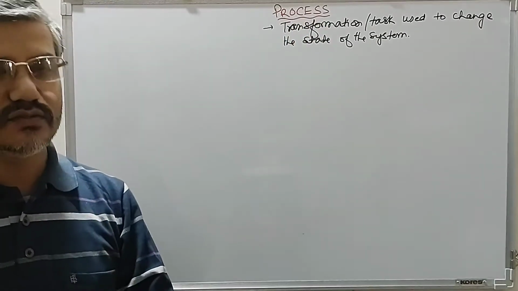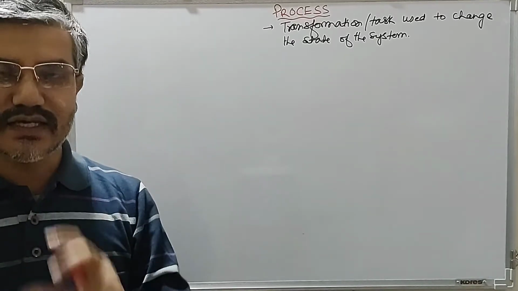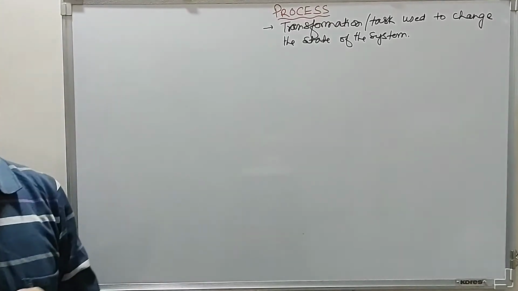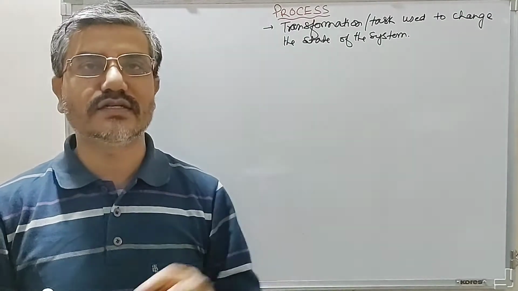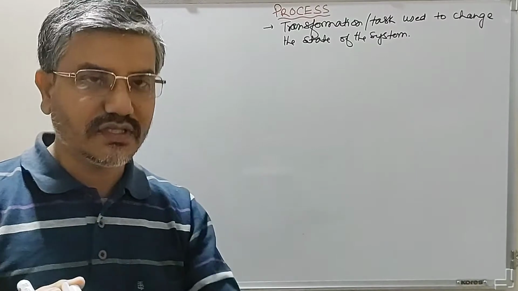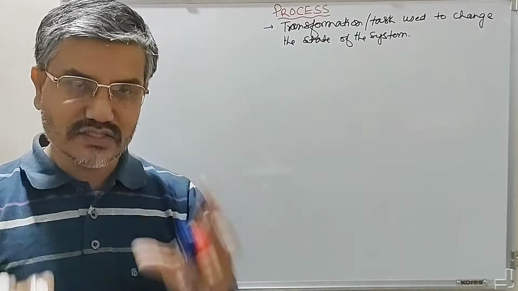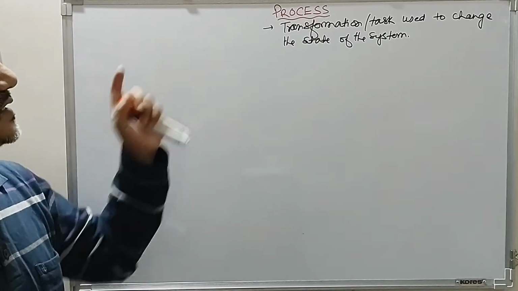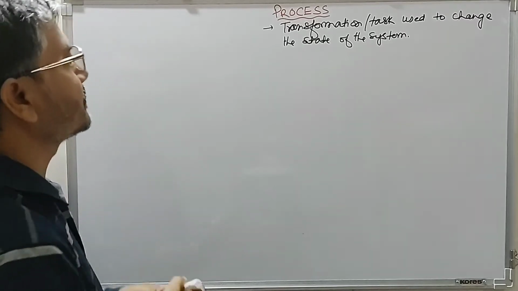So in any given process, there must be some task in which the state of the system has to change. That is what we call as process. So I repeat the term again. When the system changes from one state to another state, what is the operation that is being carried out, or what is the task that we do on the system so that it changes from one state to another state? That is what we call as process. Now these processes may be of different types.